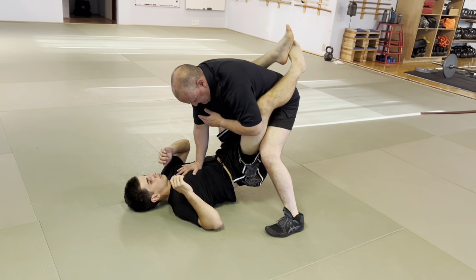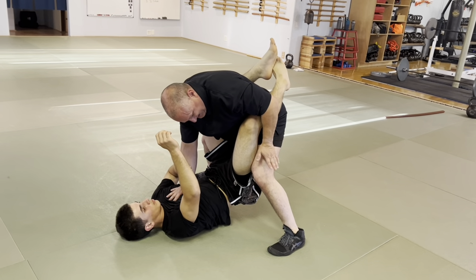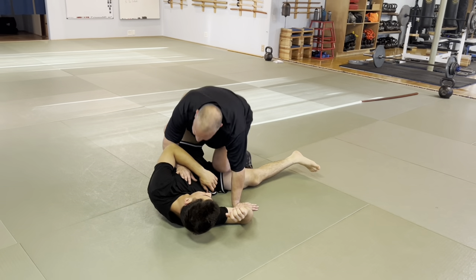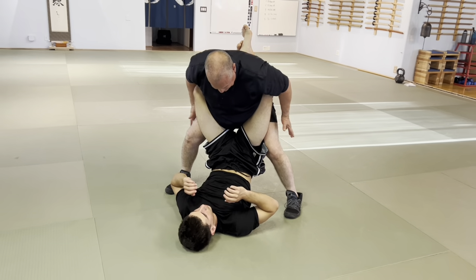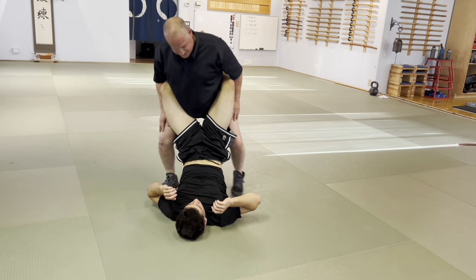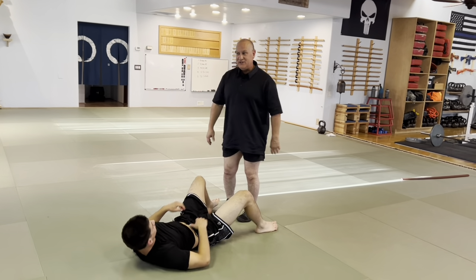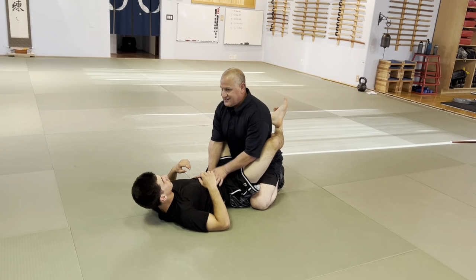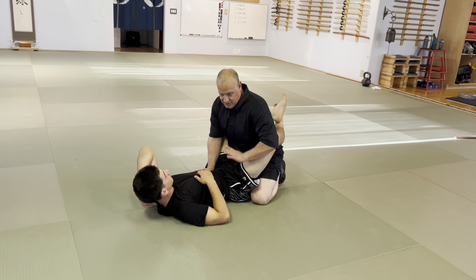Grab me. You're pushing down, and now you're going to pry, but you've got to take away that base. You have to take tension away so it slips. There's a lot of tension and I'm holding him up in my leg. I start bringing this in from its leverage point, and then I just kind of relax. I have to reduce the friction that comes from the tension, otherwise I've got to push a lot, as opposed to just clearing the leg and controlling the leg for the homolateral knee slice.